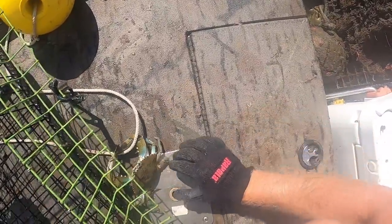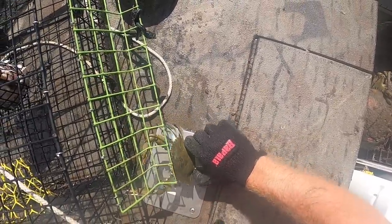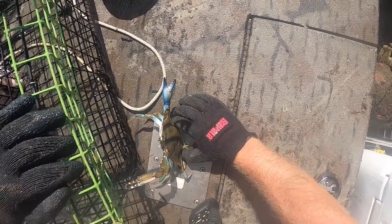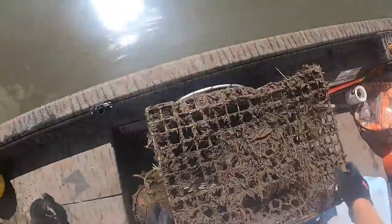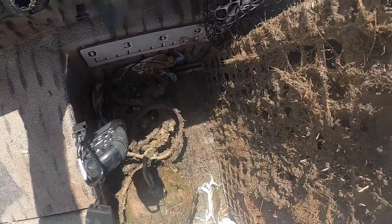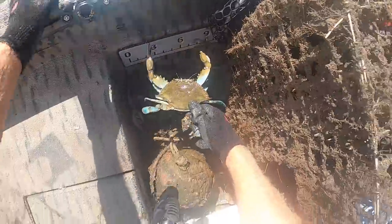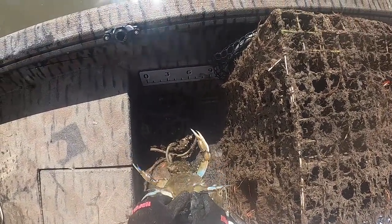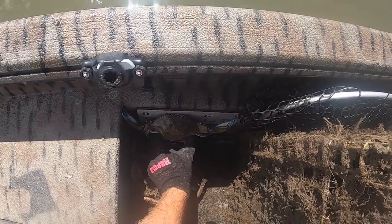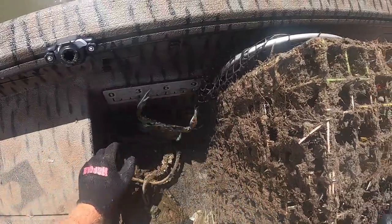All right. Oh, he almost got me. No, let go, let go. I got my measuring thing on the side of the boat here. Got two of them fell down this way. Almost guarantee that's a keeper right there. This might be the biggest one. Oh yeah. That is 5.5 right there. So keeper number one. That one's a keeper.